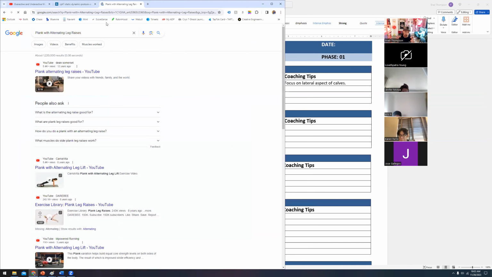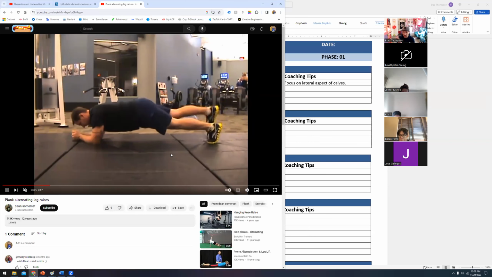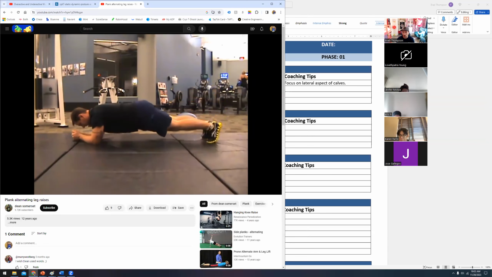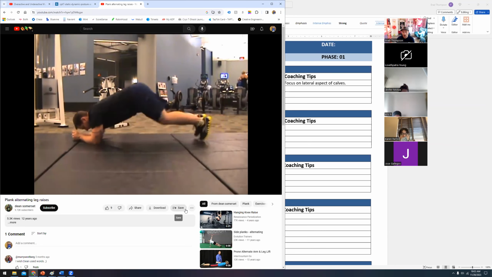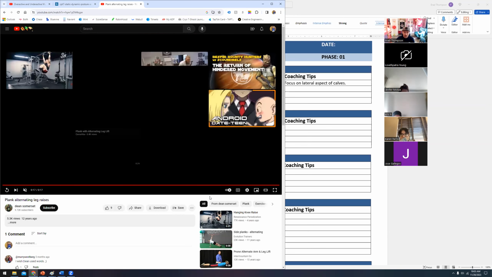Sometimes people call this the marching plank. But you can get yourself into a plank position. Now, you got to ask yourself, is this appropriate for a client in the stabilization level? Well, I'm looking at this. I don't see excessive spinal or hip movement here, right? A little bit of glute movement, but for the most part, I don't consider that to be super excessive.